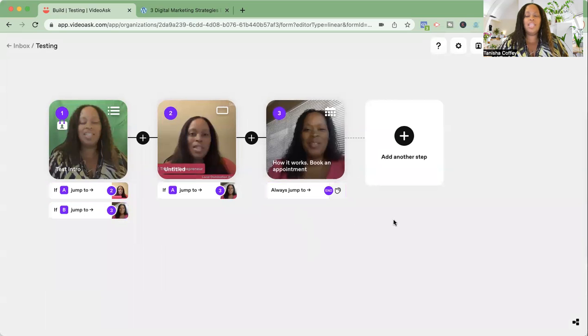So as you can see, it can be pretty useful. And obviously these steps can go on and on. You really can create like a logic tree that takes people on the journey that they want to be on. So it can be very, very useful, especially if you're creating lead magnets.